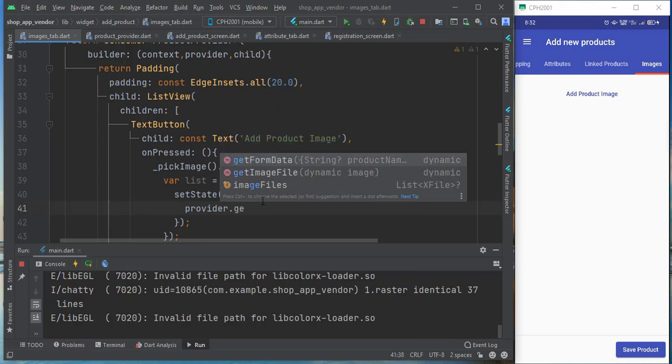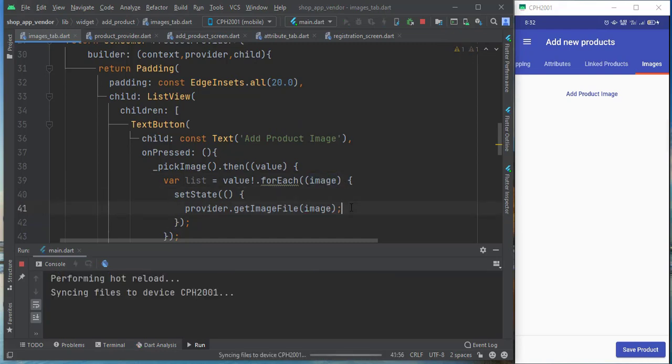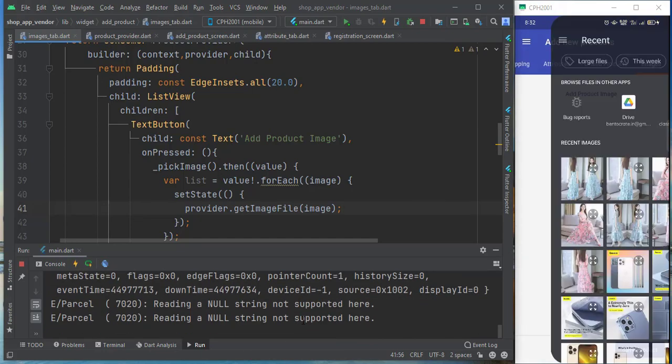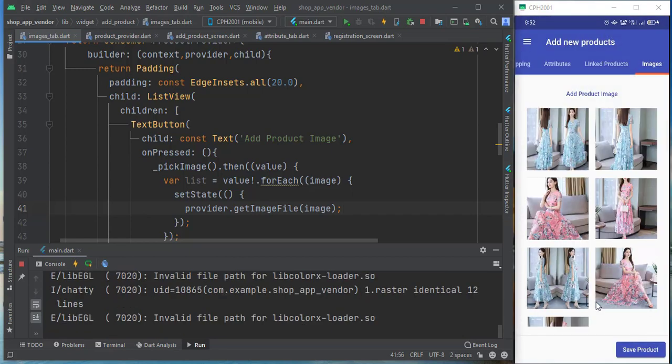So get image file, the image is this, the image here. Now it should work. Images, add product image 1 2 3 4 5 6 7. Yeah, now it's working, right?